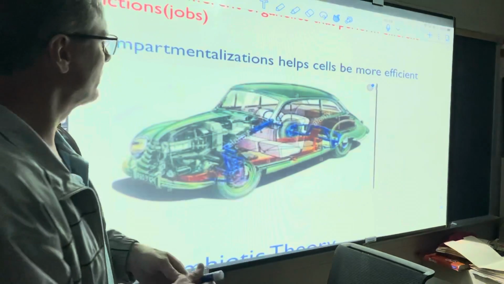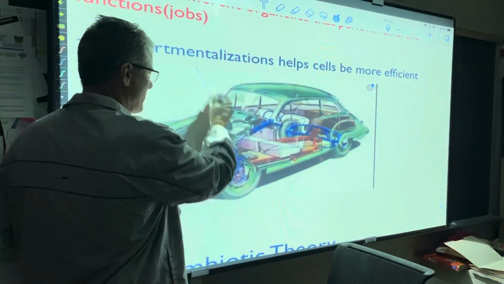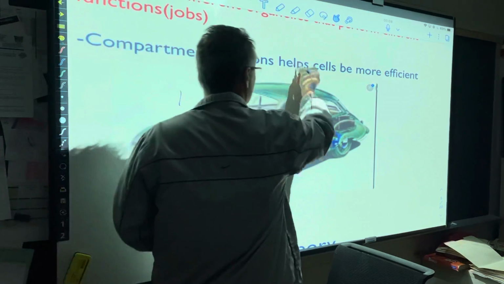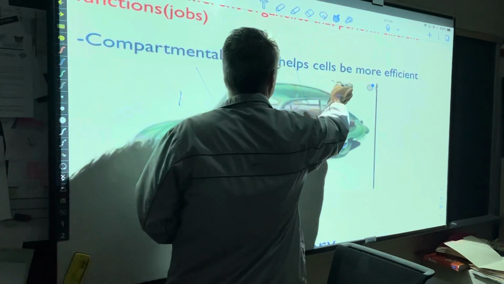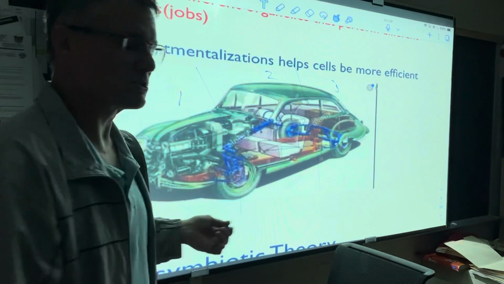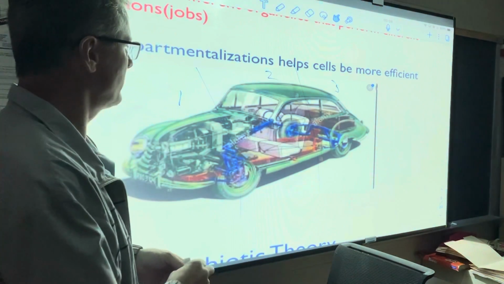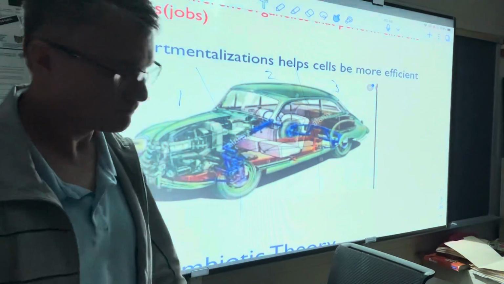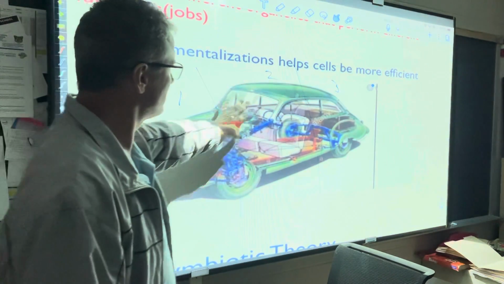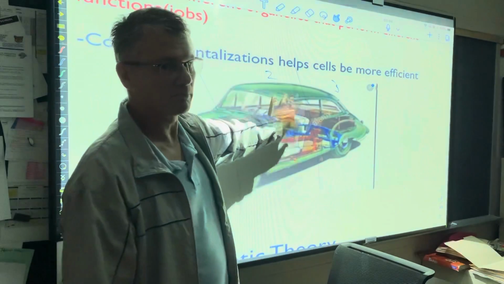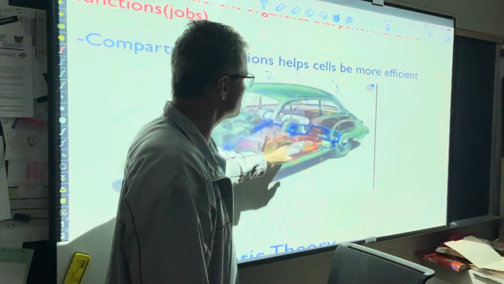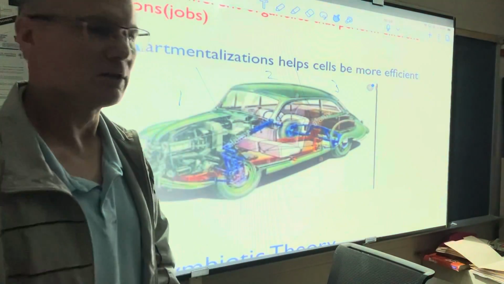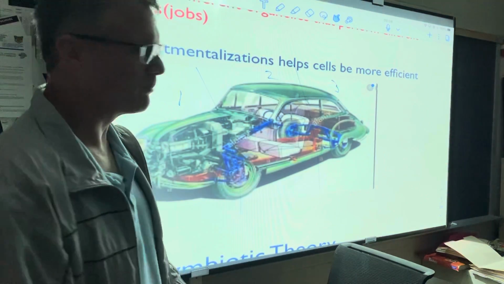Okay? Another way to look at it, if you see the picture of a car has 3 compartments. Here's the first one, here's the second one, and then here's the third one. We found that this is the most efficient way to arrange cars. The first compartment is an engine compartment, okay, and that holds the motor. The second compartment is just like the passenger compartment, and all the passengers sit there. But here in the back, that's where we store our junk and luggage, or whatever it is you throw back in the trunk.